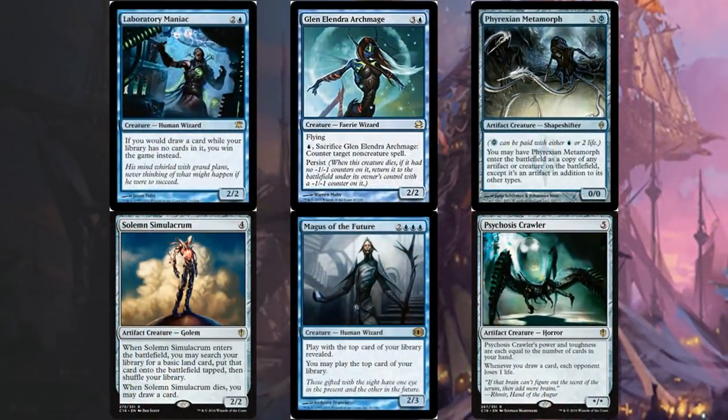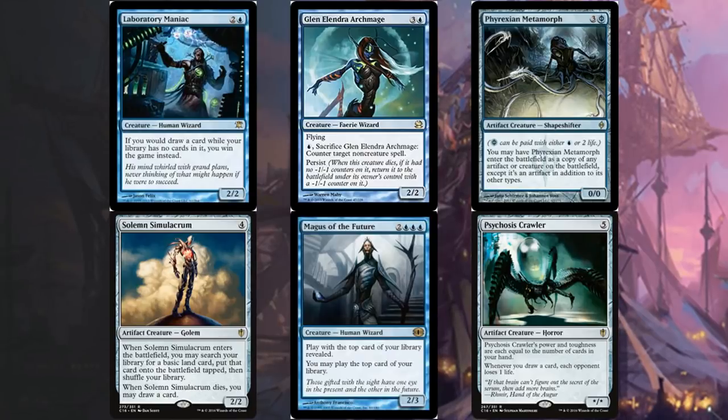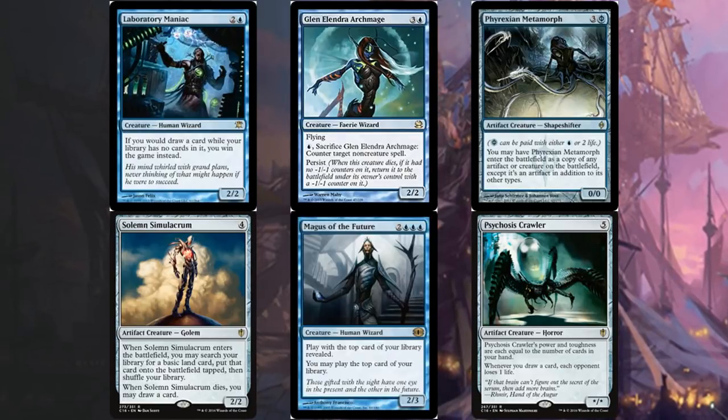And we of course have Laboratory Maniac. As I predicted, in most mono blue decks in the format, card draw is usually our engine, and this is our win con, so pretty cool.